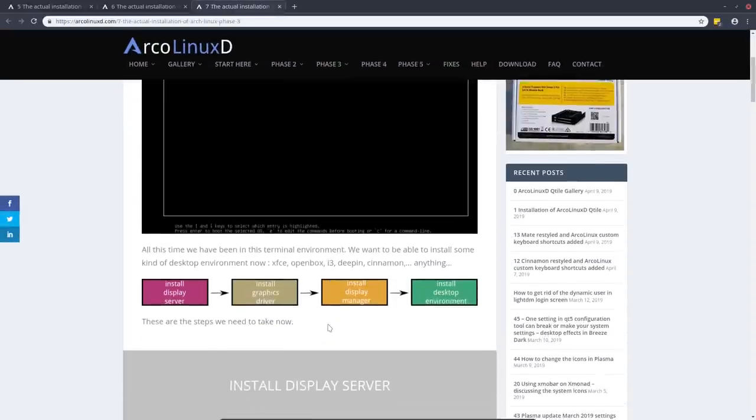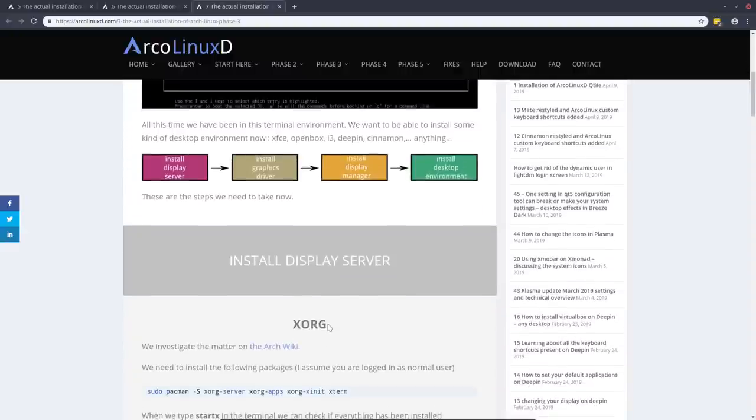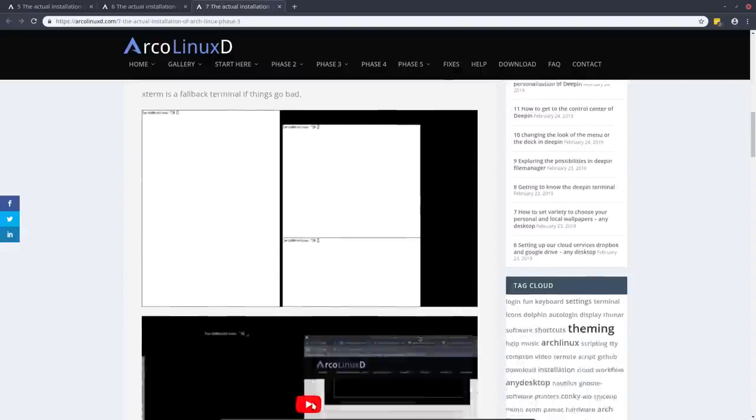We need to install a graphical interface. We need to see something, right? We can't keep staying in this TTY kind of look. We need Xorg, et cetera. So I'm going to follow this thing. Okay. All right. So this time I'm going to do everything like Eric, not as root. And I'm going to say sudo pacman -S xorg-server. Install that. And that's xorg-apps, which is a group. It's going to install lots of stuff.